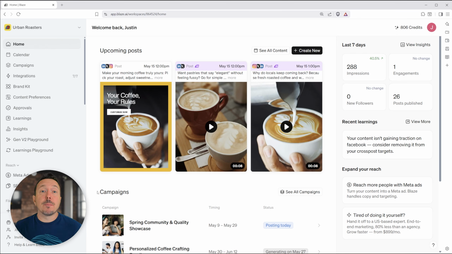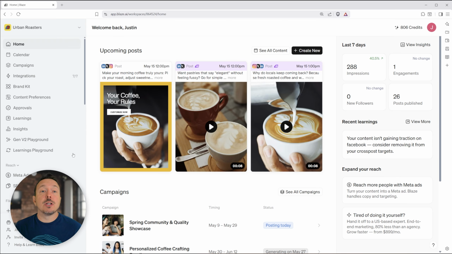One of the most important parts of any successful marketing strategy is looking back at your performance data and analyzing what's performing and why. This gives you the power to double down on what's working and pivot away from strategies that don't. That's exactly what the learning loop inside of Blaze does. It's a powerful tool that can help you shape and mold your marketing strategy to be more performant. Let me show you how it works.